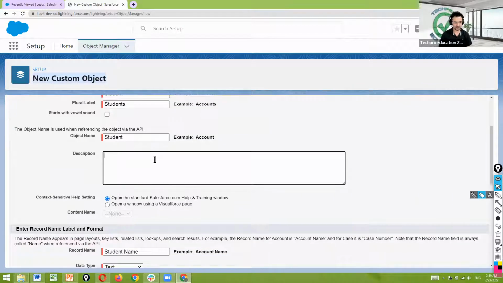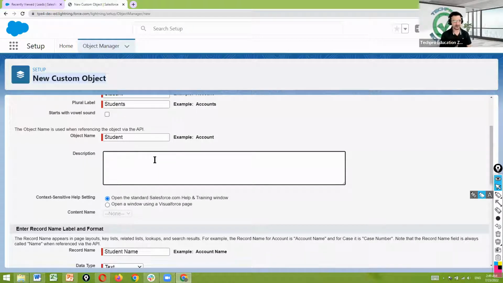And we have a description. In that description part, you can give information about the object. If you would like, you can do it in this part. So this object can have other relationships with other objects.